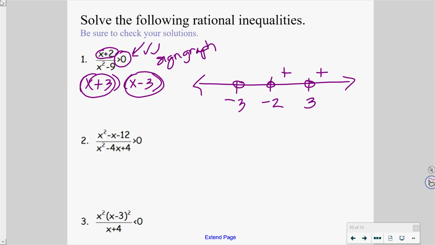So now they're all normal factors. So I'll do a sign graph for the negative 2. Again, it's in the numerator. Doesn't really matter where it is, but I like to keep it up top. I'll do a sign graph for the 2 3s, right? They're below. So I'll do those. And then I'm just going to look at multiplying them all. So negative, positive, negative, positive. So I need greater than 0.